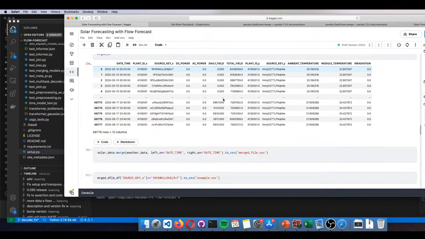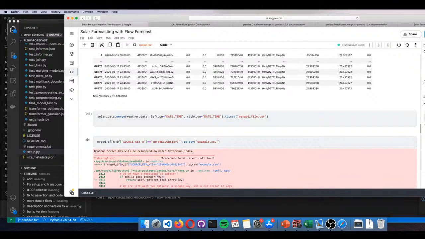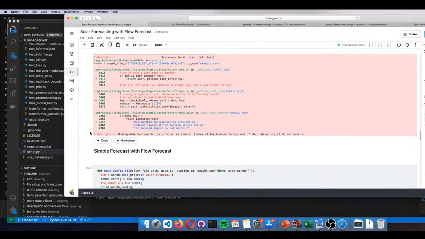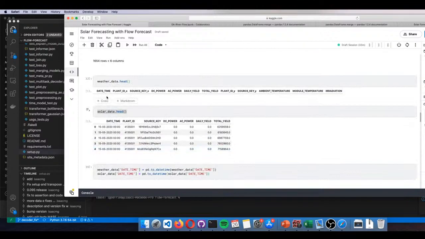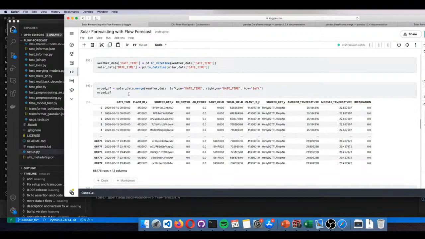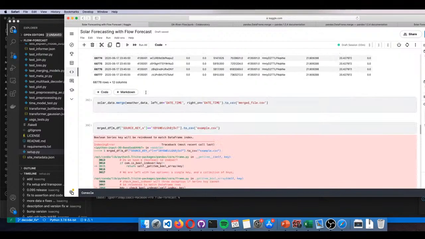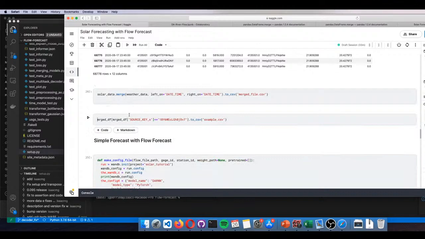But what I'm going to look at now is essentially... It still should be source key X. Oh yeah, so I was changing the names.